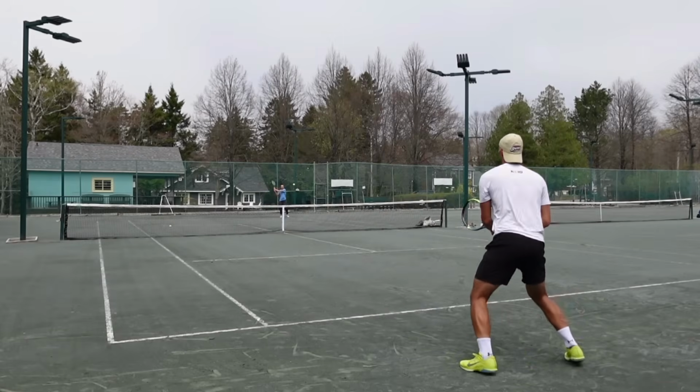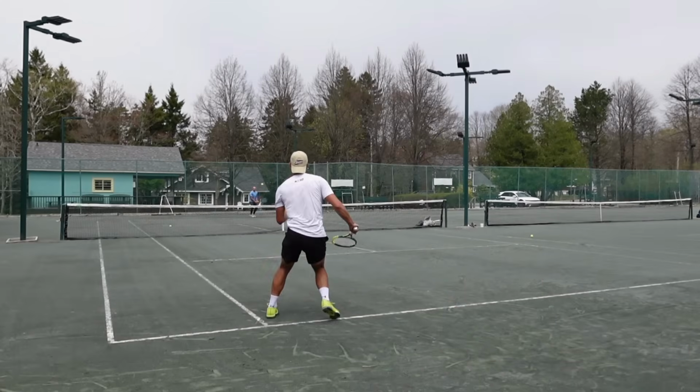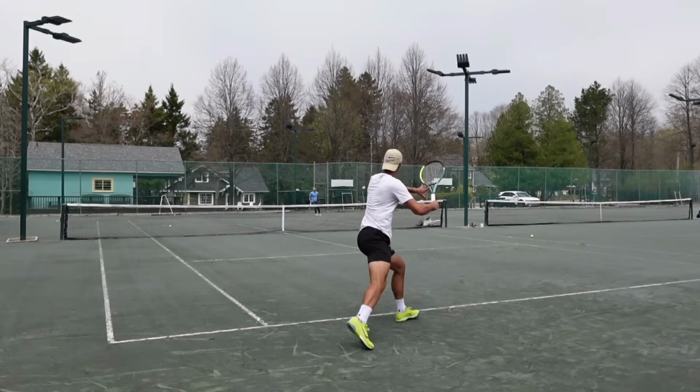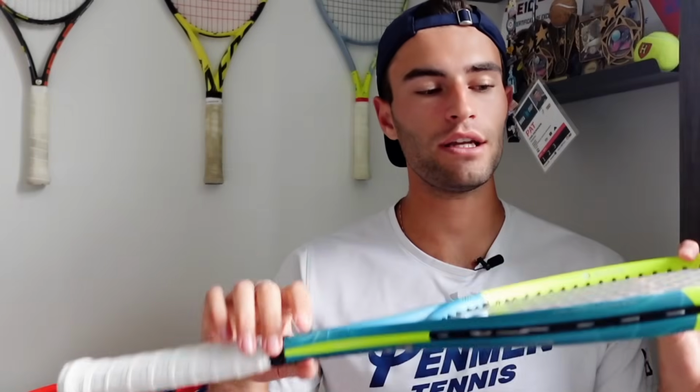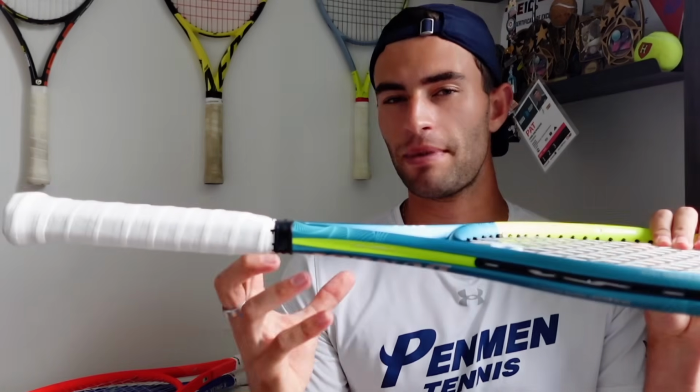You are gonna hit the odd ball long. That should be just because of the properties of the racket. You need to be going after the ball with this racket and you're gonna be rewarded, but sometimes you will miss wide. So for this racket, it's very good. If you're comparing control out of a CX line versus a Pro Staff, it's very different. A Pro Staff type control is gonna give you precision exactly where you want it, whereas with this one, the precision comes from the spin, so it's a little bit different. Both great, but just a little bit different.